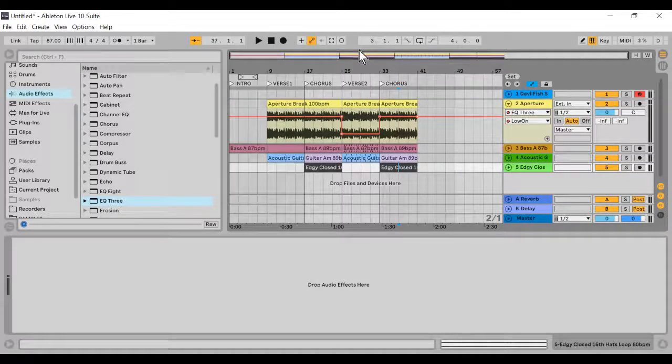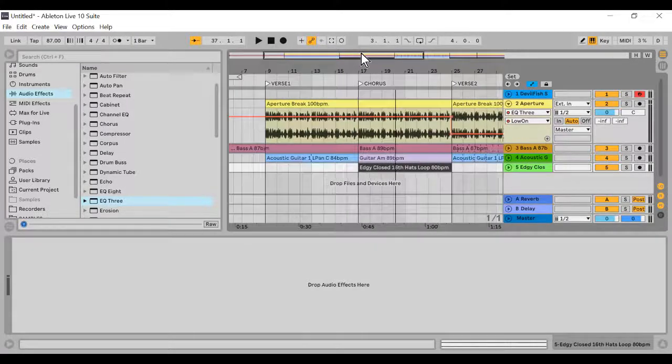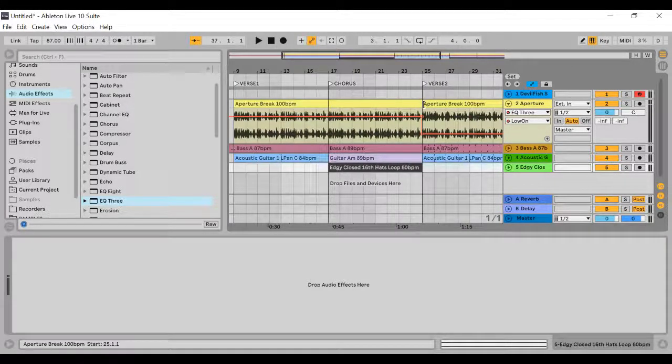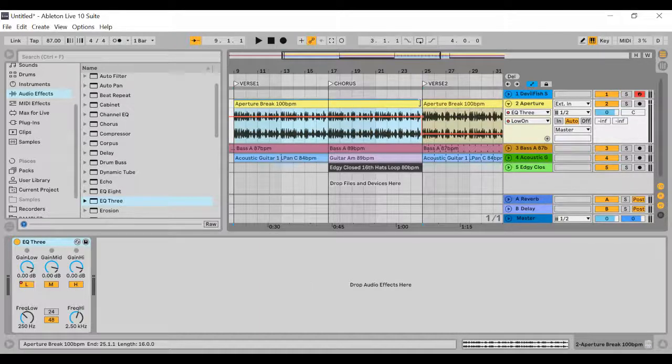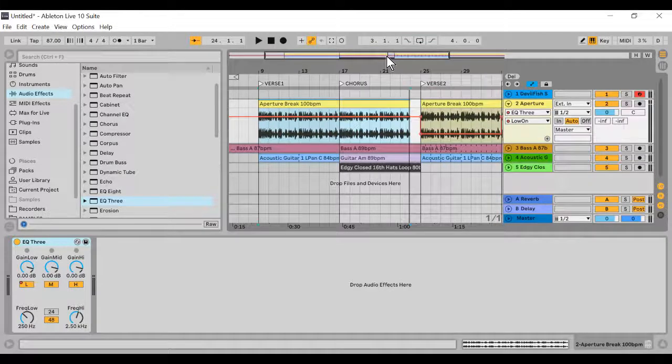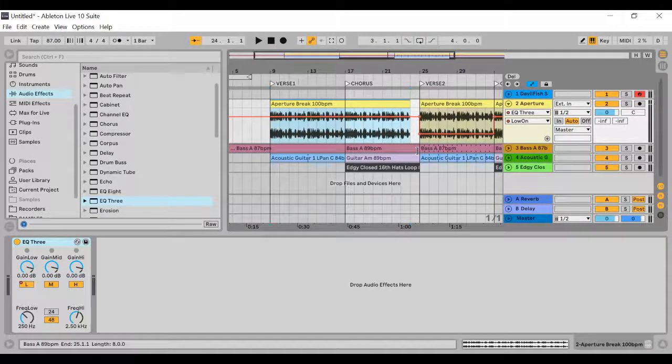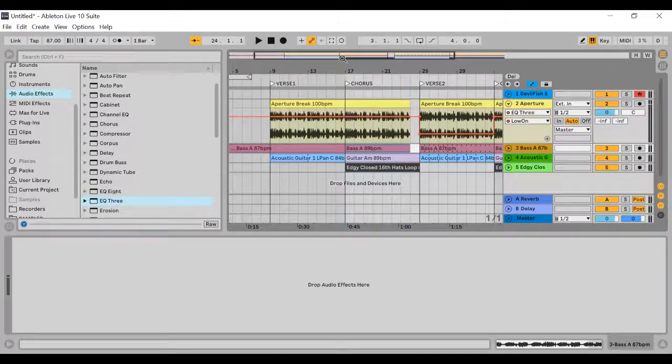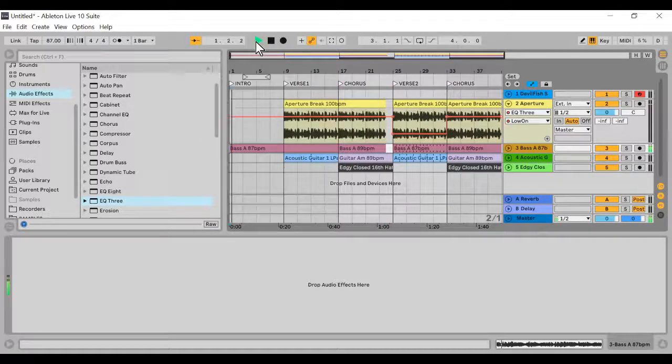I'm going to do something additional, which is I'm going to, here at the end of my chorus, shorten the thing so the drum doesn't go all the way up. And the same thing with the bass. Okay, let's hear what that sounds like from the top. If this intro is too long, maybe I will shorten it. Whatever. See, this is part of experiment, right? We just experiment to see how it goes.